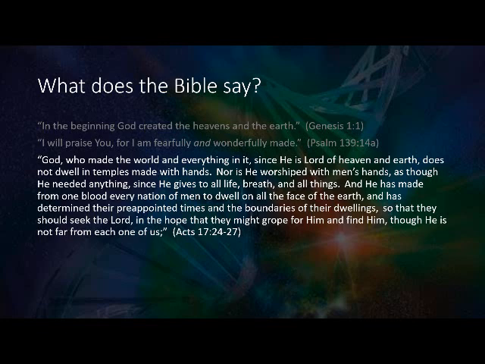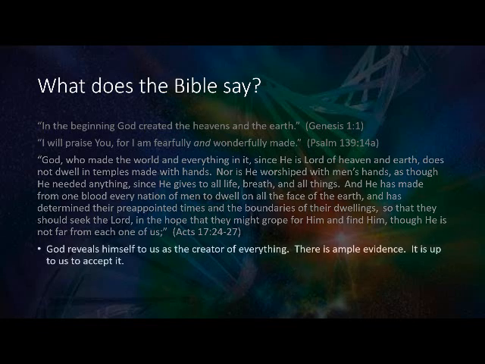I think it's interesting that He says, from one blood or one race, God's created all men that dwell on the earth. We've discovered, in fact, in genetics, in this study, they've discovered that there appears to be a common female ancestor of all human beings. There appears to be a common male ancestor. God made from one pair, from Adam and Eve, He created all men. We're all related. And God reveals Himself to us in the Bible and in nature as the creator of everything. There is ample evidence of the creation. It's up to you to accept it.